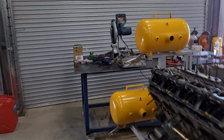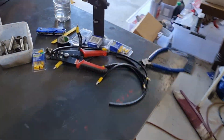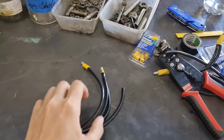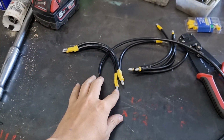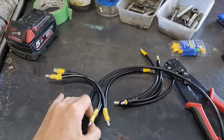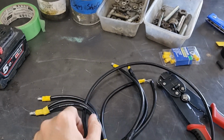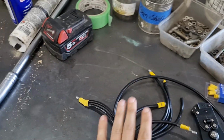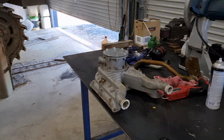I have been doing a buttload of wiring. So I'm making up these little wiring harnesses for the turret IR system. And they're quite nice, but yeah, they're a little bit tedious to put together. But all in all, very good.